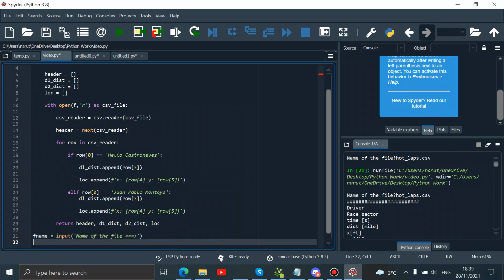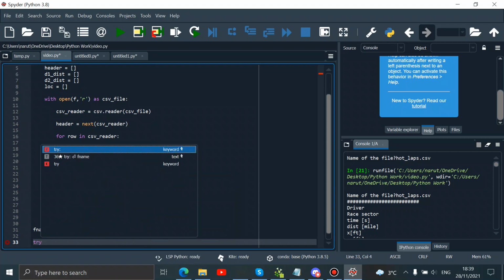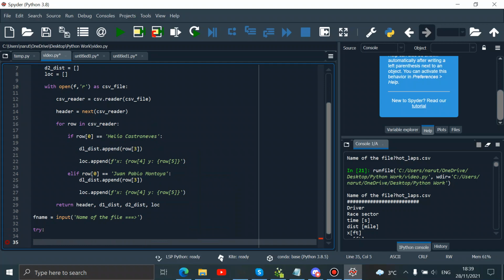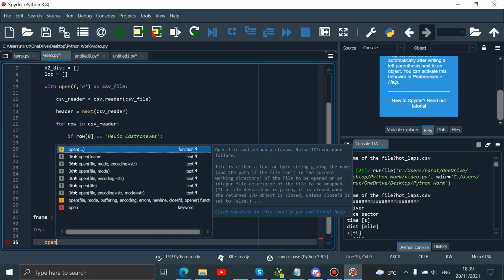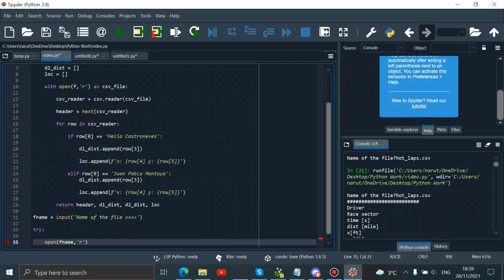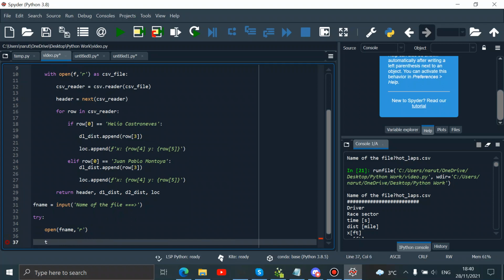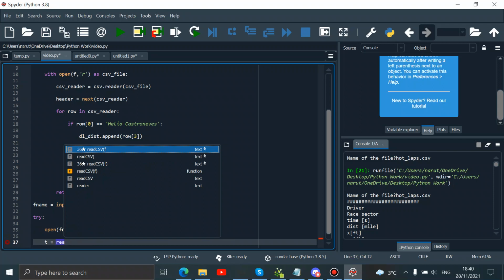And then you do a try statement here. So open fname, r, and so you make a variable called t, which has all of the stuff to be returned. We're going to call it T because when you return stuff from a function, it's always a tuple, so T stands for tuple.